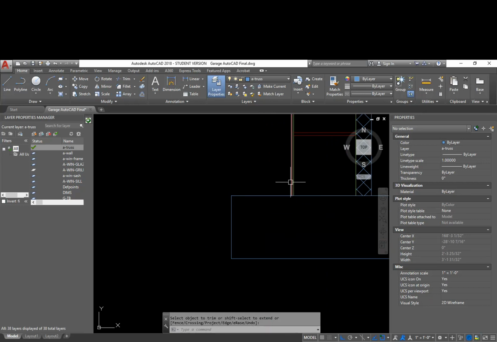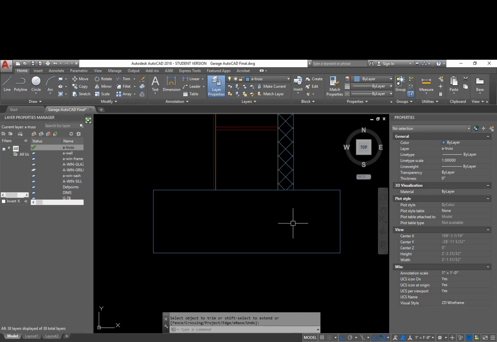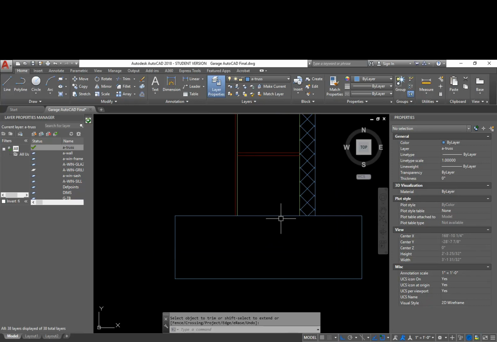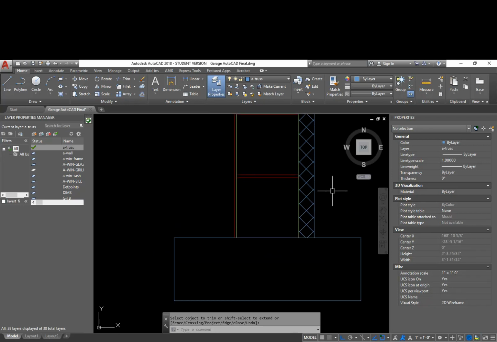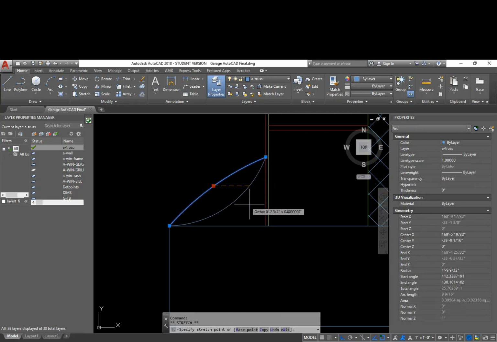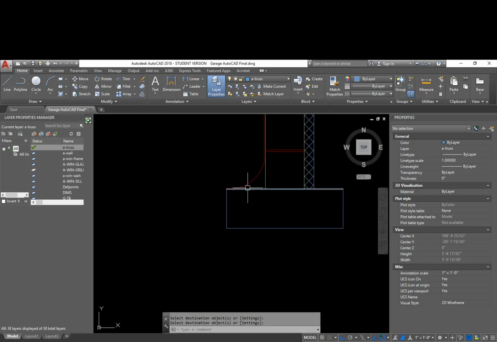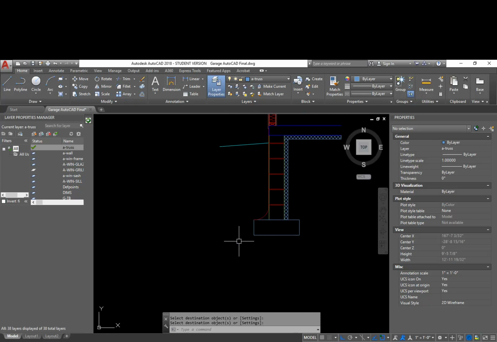Down here, what I want to do is create a little cove that would shed the water away from that. So we're actually going to put a drain in for this garage, and we're going to put in a radon vent for this garage. I think we'll actually put the radon vent up above, but for the cove I'm just going to draw an arc from that point to a random point. I click there, I trim this, and then I just kind of fudge that in. And I'll match properties, and that's basically a cove to shed the water outward.